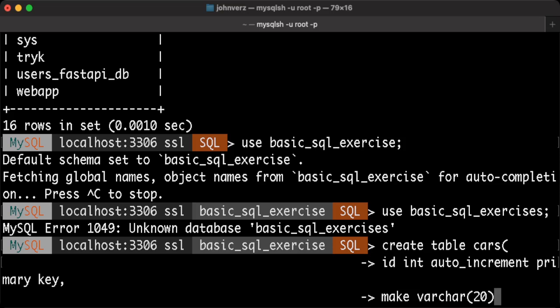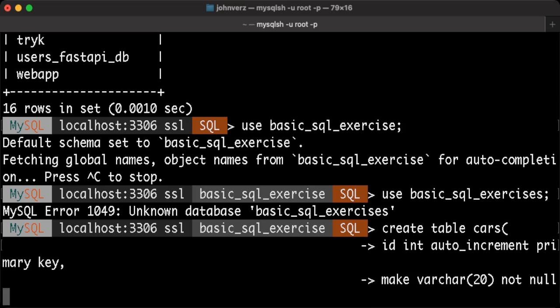So to make proper use of space or storage, because if you allocate more size than needed that could end up not being used or occupied, then it's just a waste of storage. It's a way of optimizing your database. Okay, and then make is a varchar, no additional constraint. If I want it to be required, then I'm going to say not null, but we're going to learn that later on. Let's just define those columns simply.